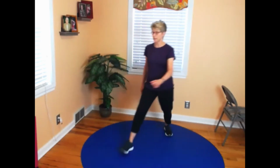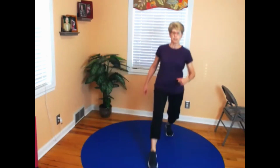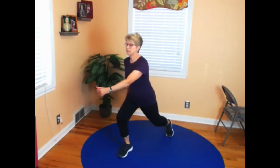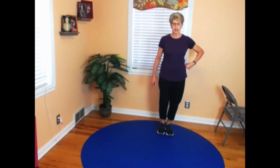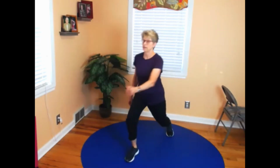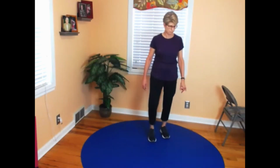Good, 10 more seconds. Lunge as hard but as safely as you can, into the diagonal. Good, all right, walk it out, shake it out a little bit.